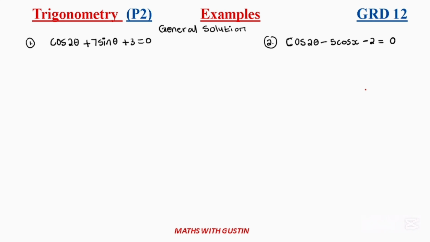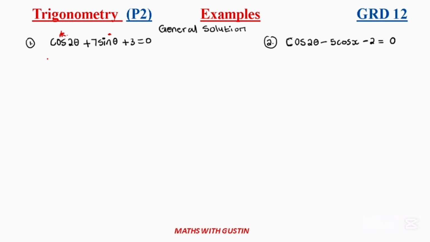But for now, the focus is here, and let's look at the first example that we have: 2 cos 2 theta plus 7 sine theta plus 3. Now in this case, guys, because this is a general solution, the first step is you must change everything to something that you can easily work with. You will already see that we've got sine here, so we can't change this to cos. Remember, this we can see needs to be changed because it is an identity. So therefore we rather change this to sine so that everything is in the same set of trig ratio that you want to work with.